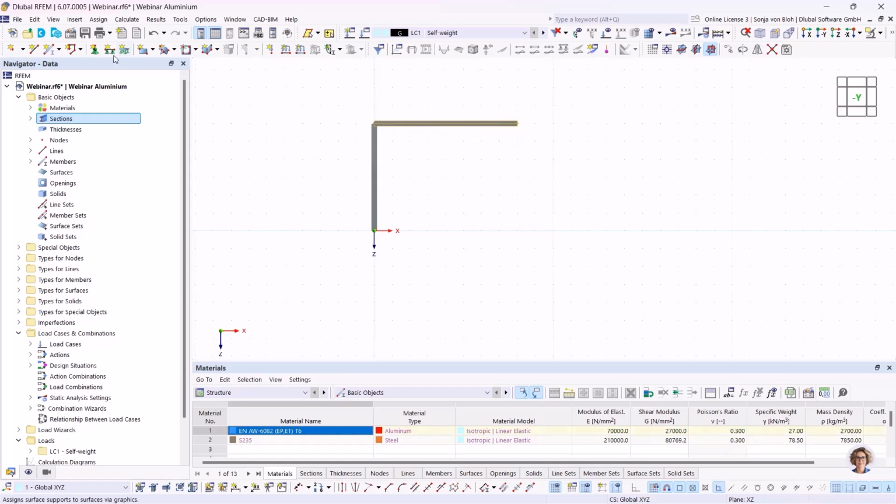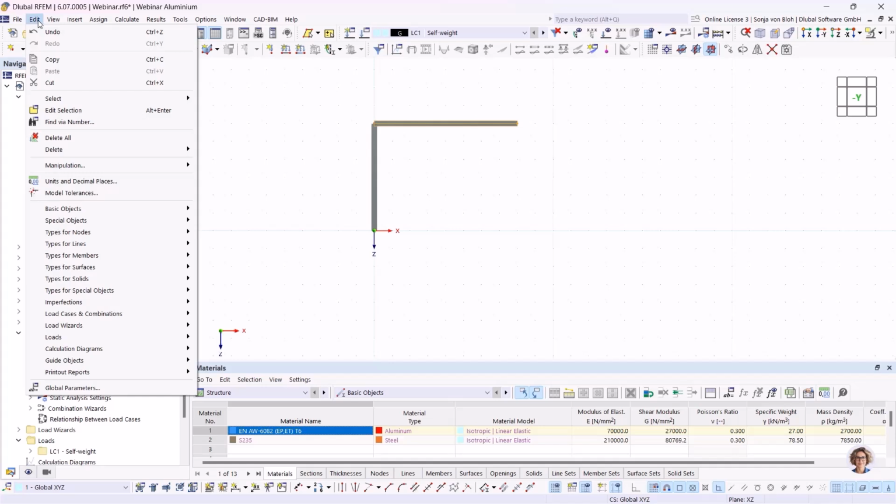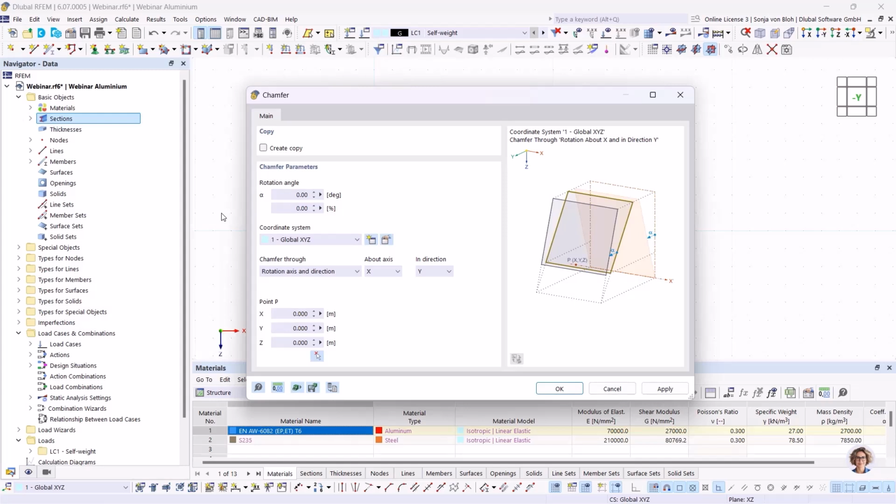I find this function in menu Edit, Manipulation, Chamfer. Here I have to define the angle, the rotation angle of 18 degrees, and I have to define the rotation axis.